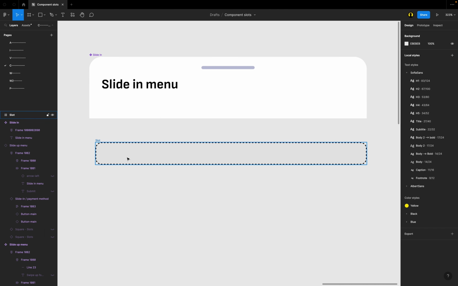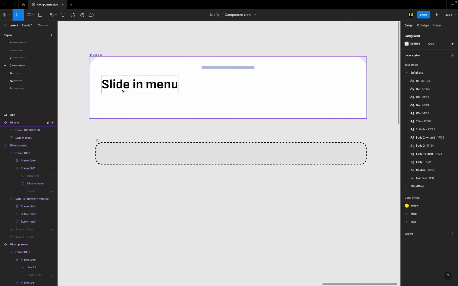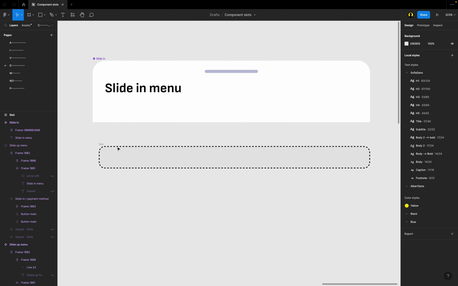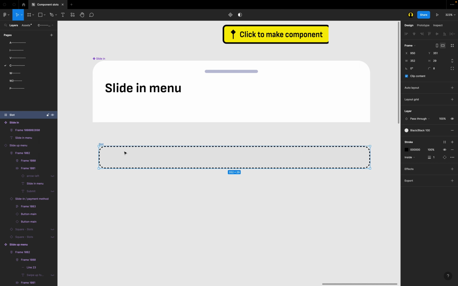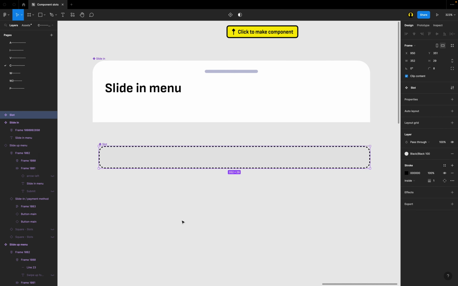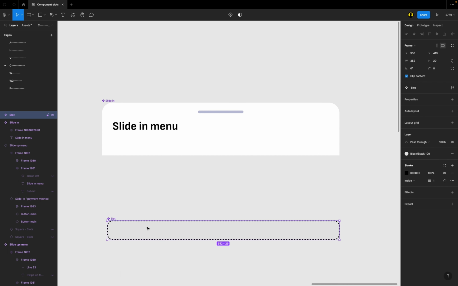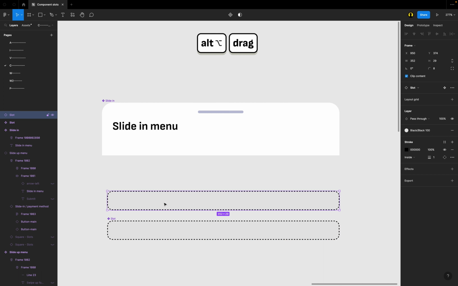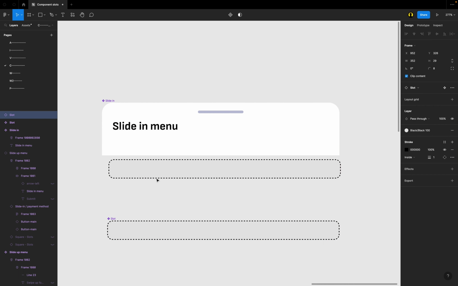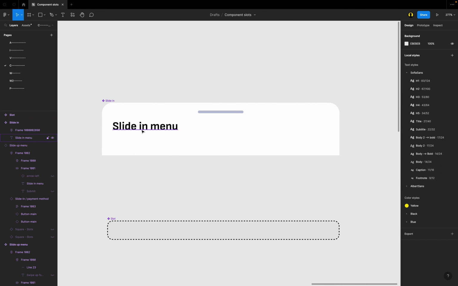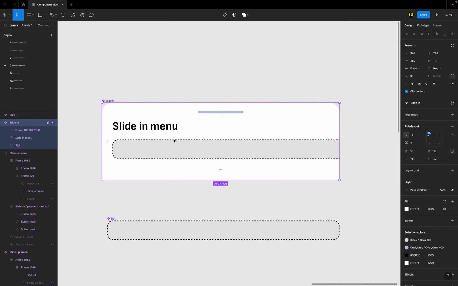Yeah, your slots should also be a component. You're going to have to add it within your main component and then give it a swap property. Right. So for that to happen, it actually has to be a component. So you make your slot a component also. Okay. So what else you have to do is make an instance of your slot, basically by duplicating it and then drag it within this main component, or cut and paste it within the main component itself.